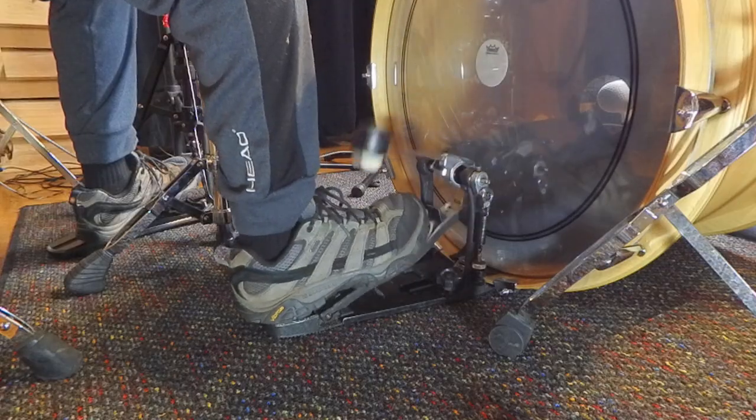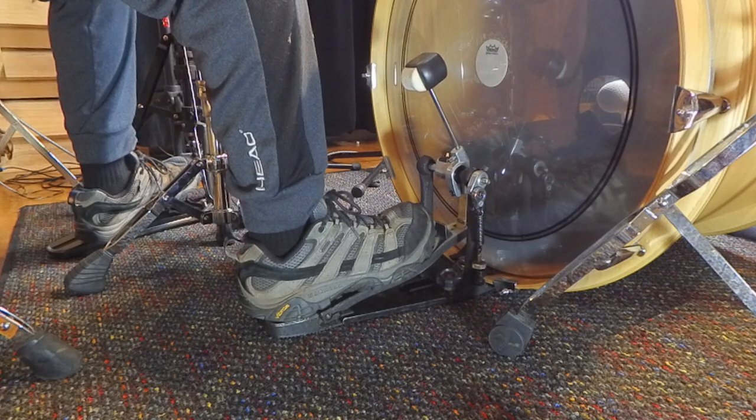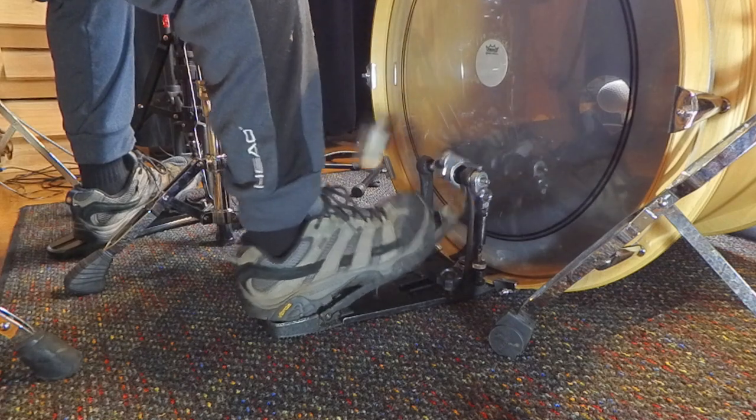So to do that, you can start out playing flat-footed, which is heel down, just to understand the mechanics of it, because it's kind of hard to leave the beater in the head if you're playing flat-footed. And I learned, like I said, originally like that. So, you know, heel down, which is a totally valid way of playing, but unfortunately it doesn't work for a lot of today's styles, which are a lot louder and faster than they used to be. So I suggest doing that.